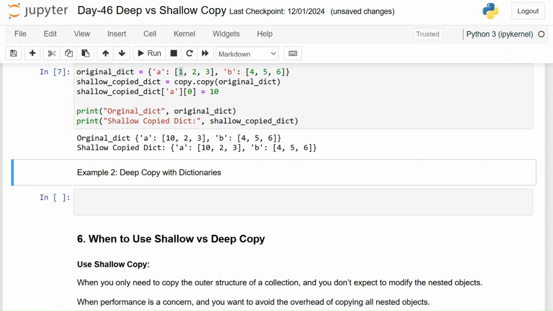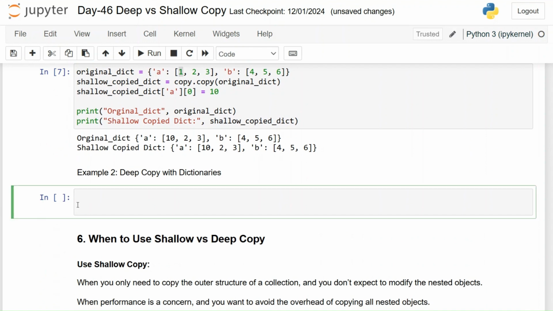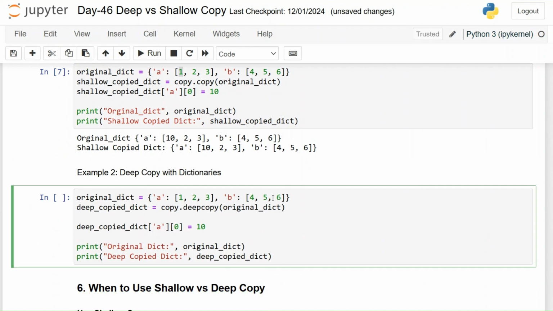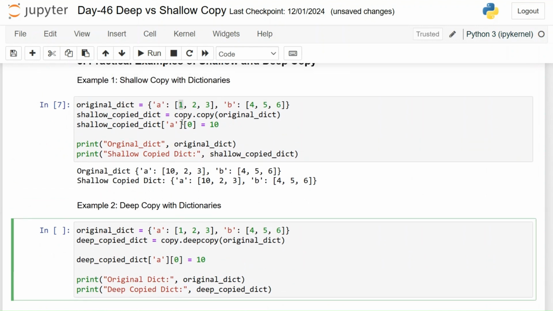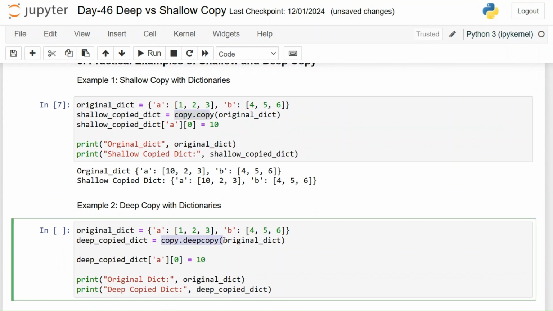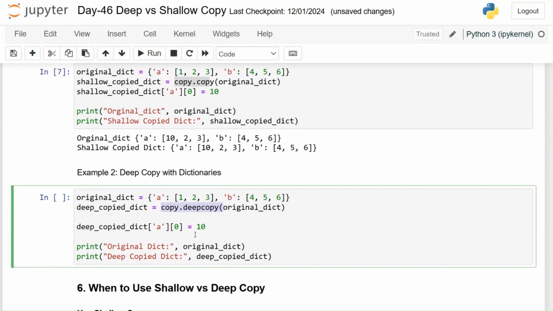And for deep copy, if I do that with deep copy, then only the copied element will change. So see, this is my original dict like we used earlier. Remember, shallow copy is copy.copy, and deep copy is copy.deepcopy. And then I want to change the 1 to 10.